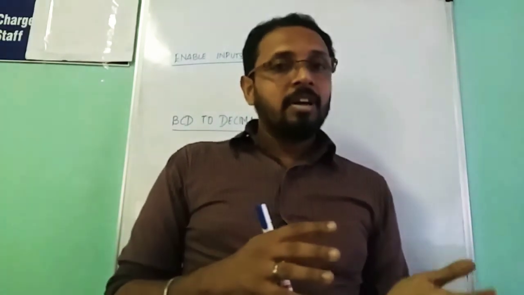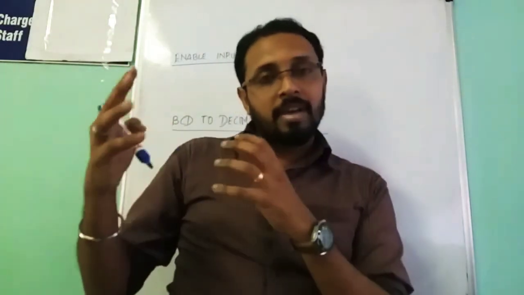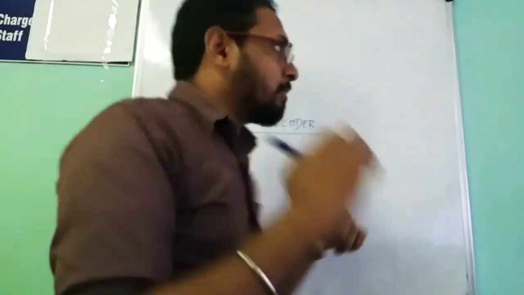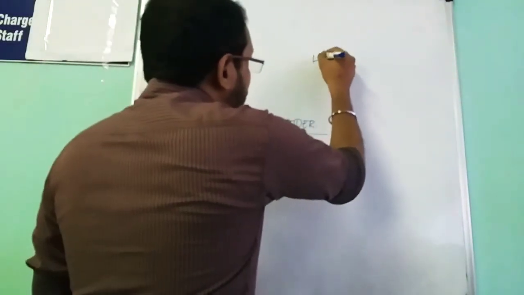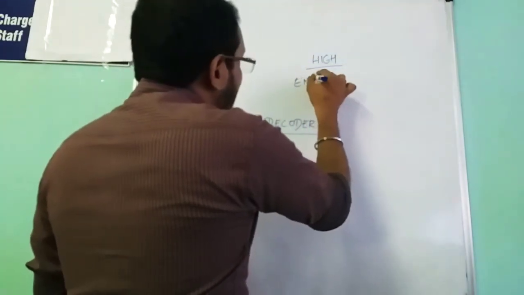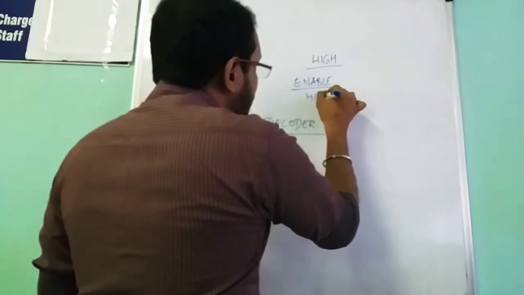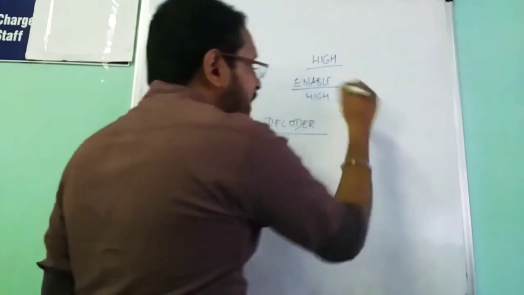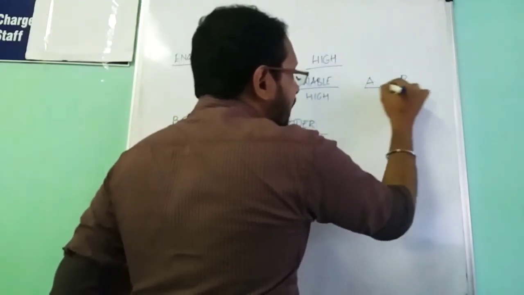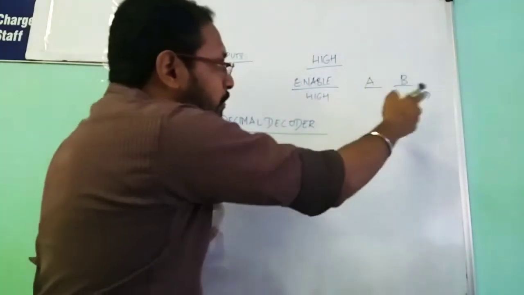Okay, if we are going to develop an active high case, I will give you another example. We are going for an active high case, and here the enable pin is also high, and based on the high enable pin, we have 2 inputs A and B, and we get a result based on the input AB.